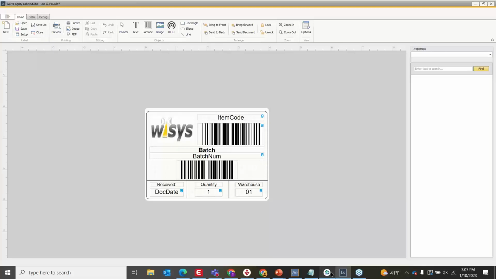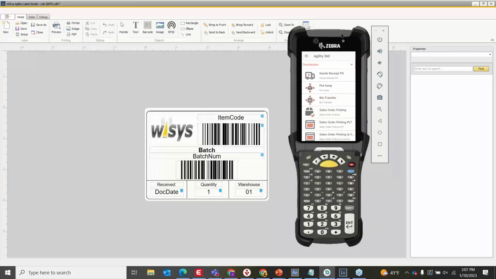And then I'm going to go ahead and open up my handheld. So here I have an emulator. Also with this is showcasing our Agility 360 product. If any of you aren't set up with that, that's something our team can work with you on. Agility 360 is emulated through Android Studio on my device here. That's how we typically recommend doing it. Of course, I'm sure there's other emulators out there that you can use, but this is how we're able to showcase our new product. And of course, out of the box, we also provide you with Agility Mobile, which is more of a legacy handheld solution that we do offer still as well. But yeah, this is our brand new Agility 360 emulated through Android Studio here.